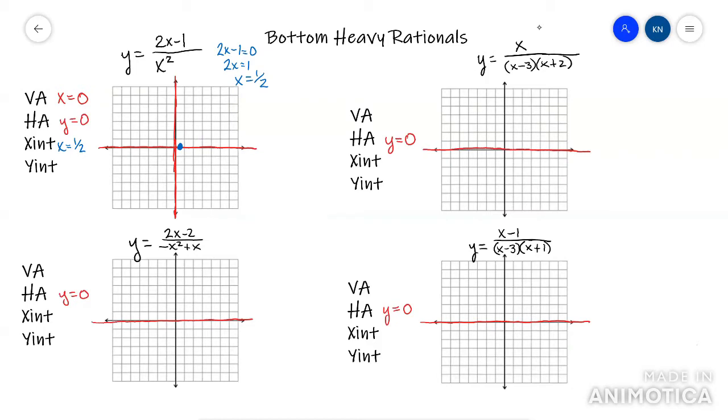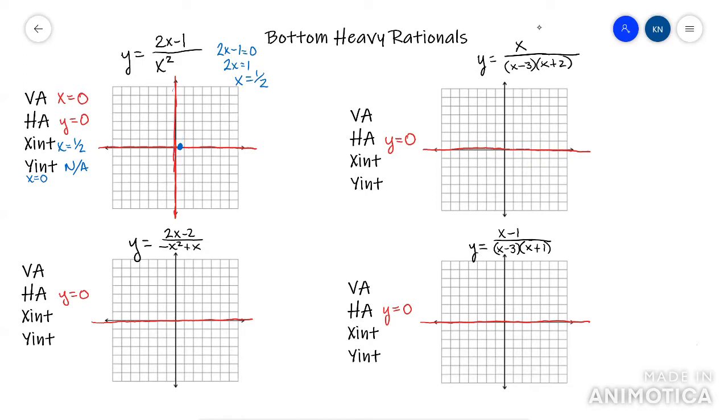Now, y-intercept, you get from plugging in x equals 0 into your original equation. So I'm looking at this original equation, and I'm plugging in 0 here for x. If you notice, it's going to be a 0 on bottom here, which means it's going to be divided by 0. So this is not going to have a y-intercept. So no matter what I draw my graph as, it won't touch this. It won't have a y-intercept.